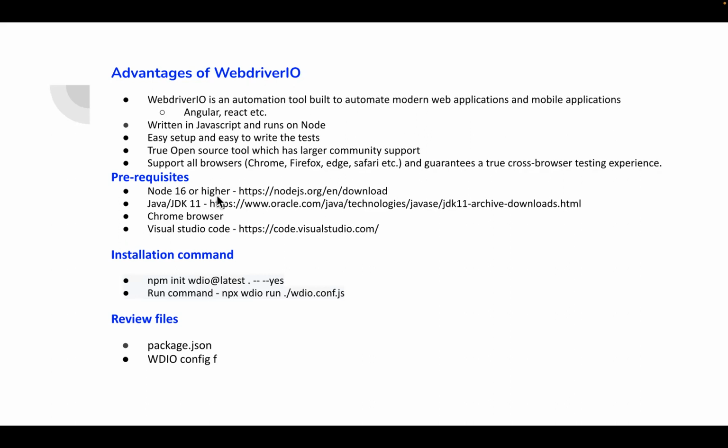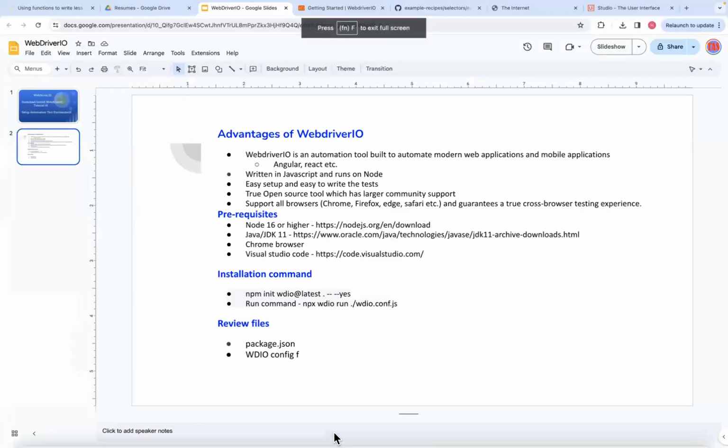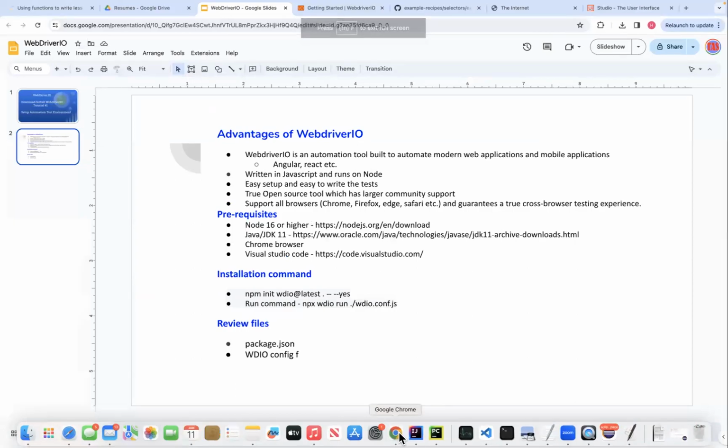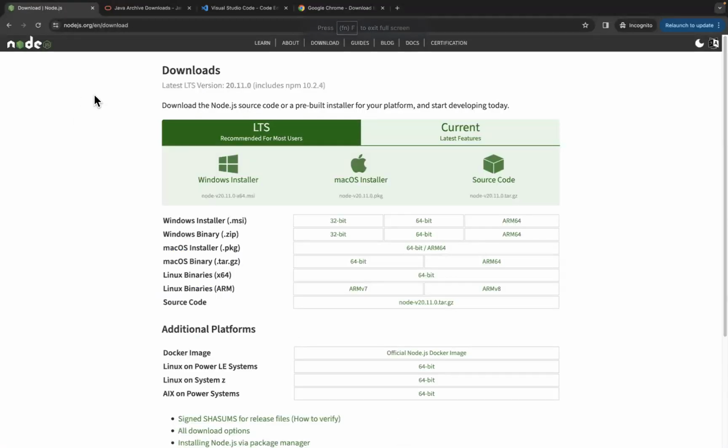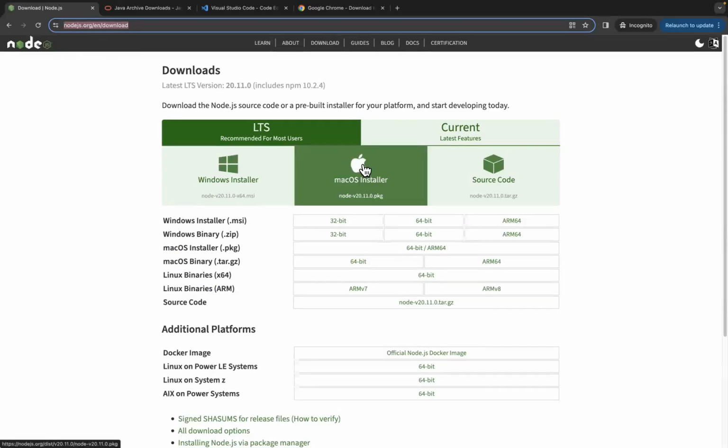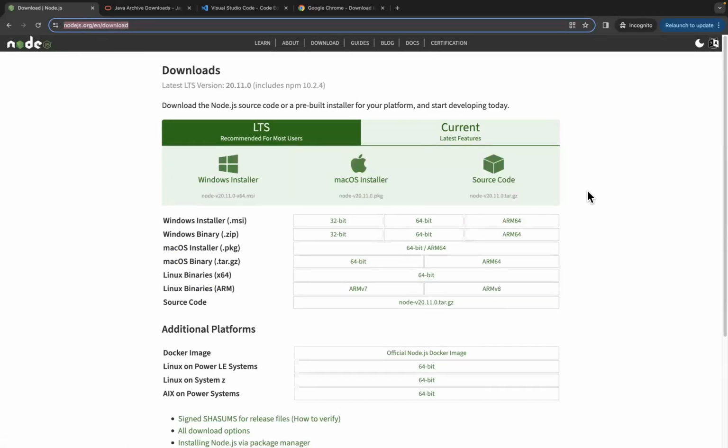All right. Let me go to my web browser real quick. I have already installed Node, so I'm not installing it once again. If you want to install Node, you should go to nodejs.org and install Node.js as per your operating system.